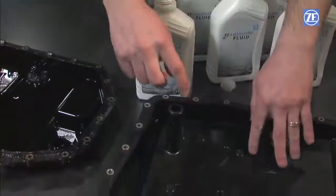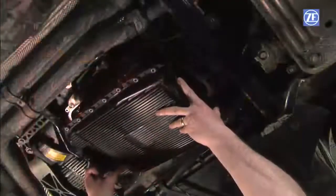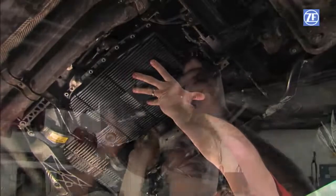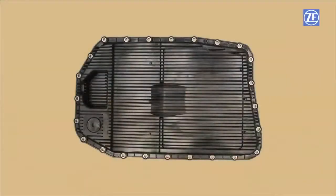Lubricate the O-ring on the filter neck on the oil pan with transmission fluid. Install the oil pan by gently pushing without unseating or damaging the O-ring on the filter neck. Now install all pan screws and torque to 10 Newton meters following a crisscross pattern starting with the middle of the pan.